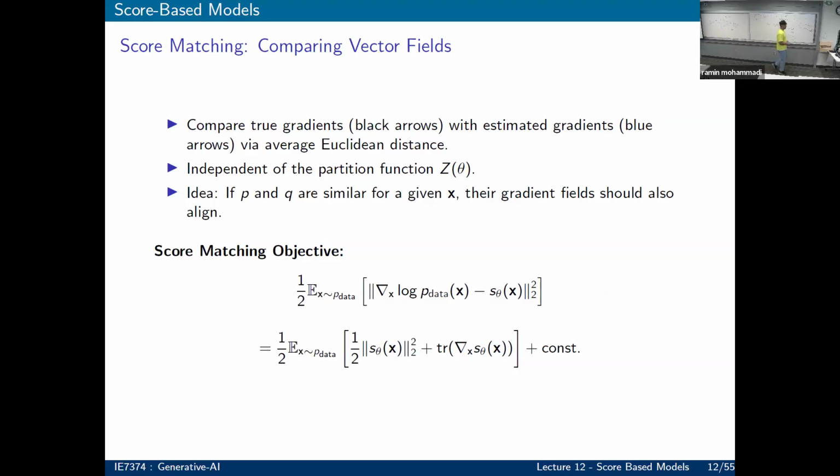Now, one important thing to distinguish here about the score function method is that it's independent of Z. We don't need that Z theta anymore. In energy-based models, we needed that, which was itself challenging and intractable. So instead of focusing on that, we went with a score function, which doesn't need Z theta anymore. It makes it easier because now you don't need to learn that intractable value.